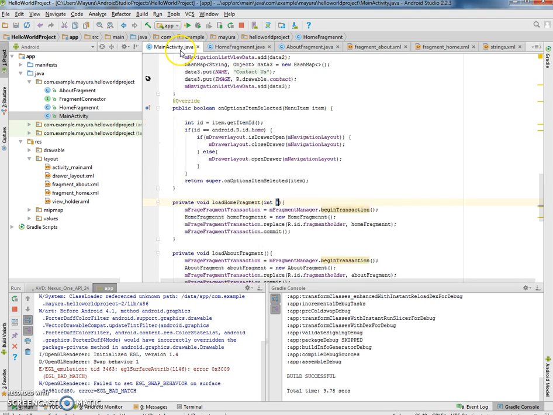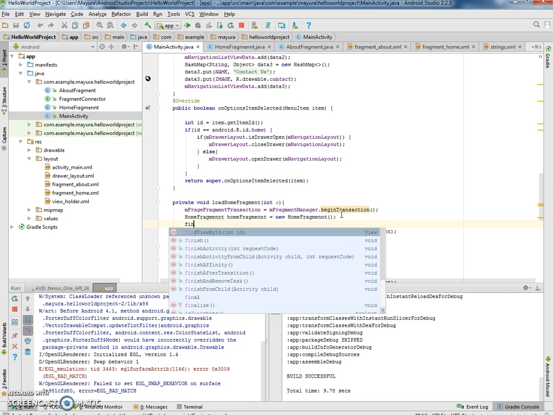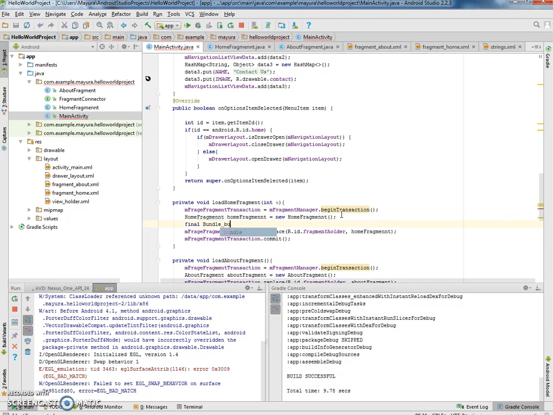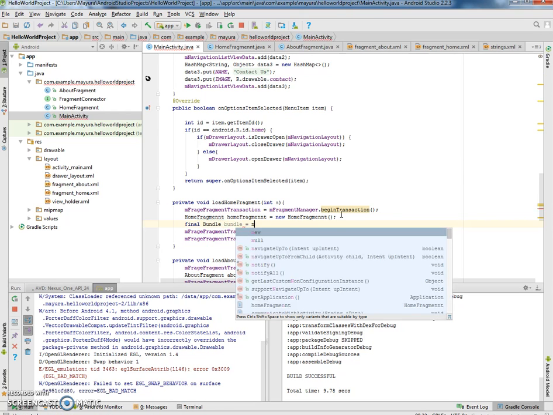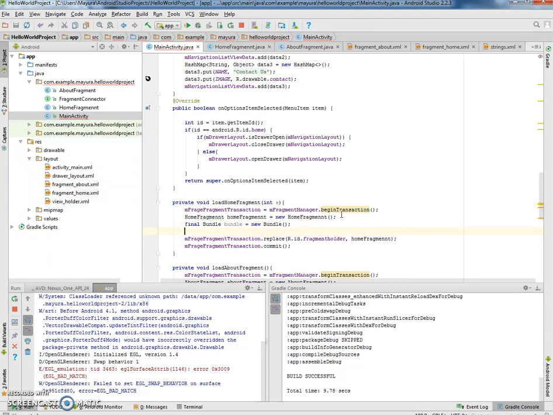Coming into the main activity, in this method, before we replace the fragment, let us initialize one Bundle object: Bundle bundle equals new Bundle. Through the bundle object we can pass data from one component to the other.